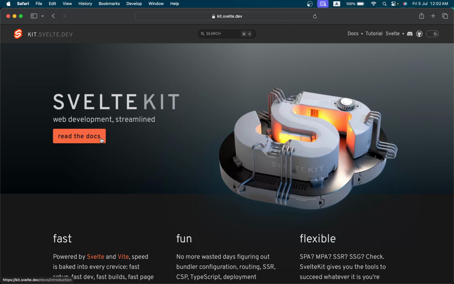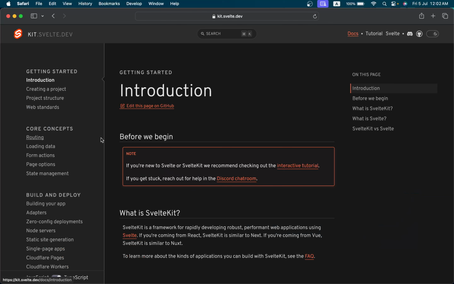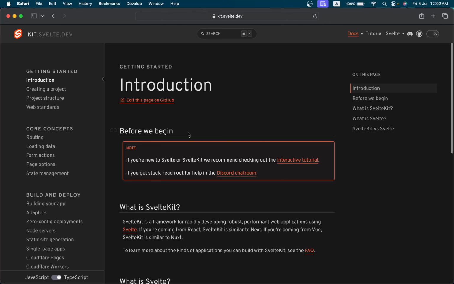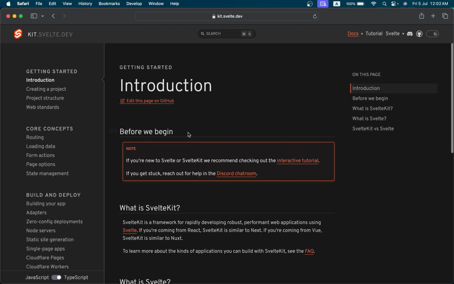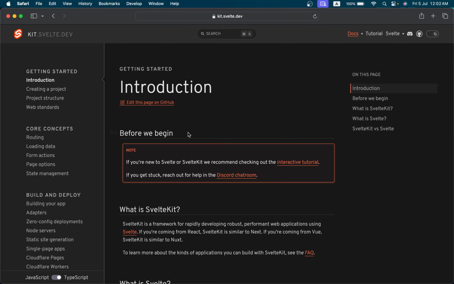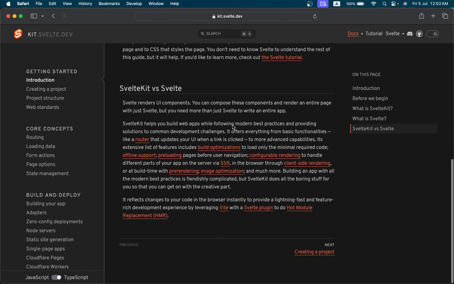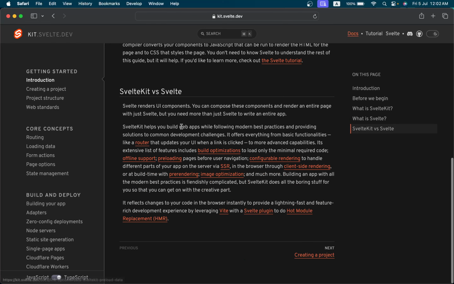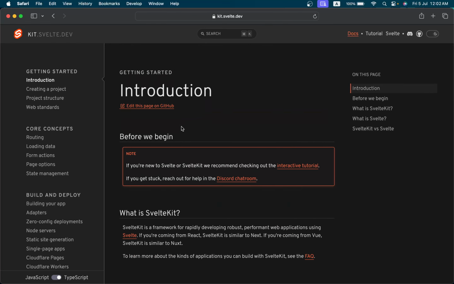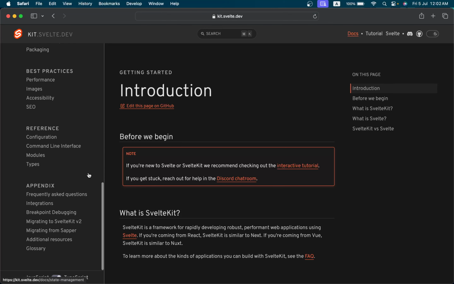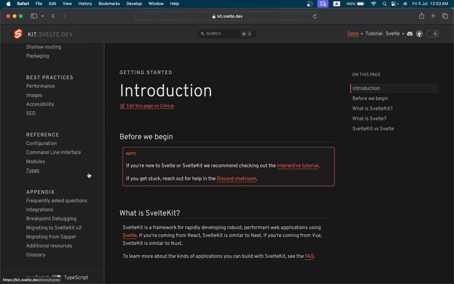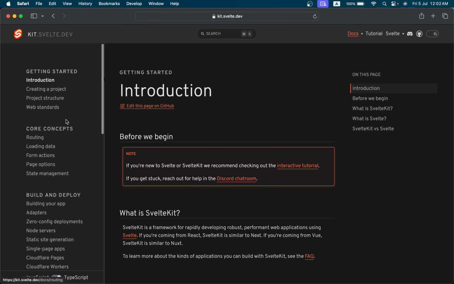So let me tell you that this is going to be Svelte 4 with SvelteKit 2, and Svelte 5 is now a release candidate, so it can be used but not production grade. But Svelte 4 is production grade, okay, so you can use it in production. However, we're going to use TypeScript and we are going to demonstrate this entire documentation. We will fail, we will search, and we will implement. Okay, so let's go and create the project here.